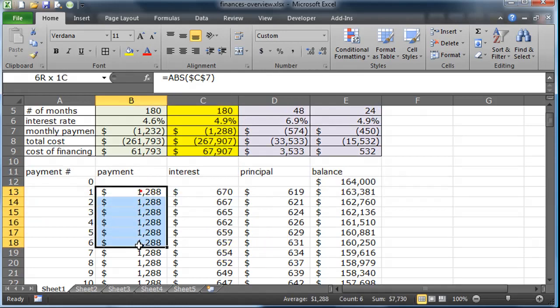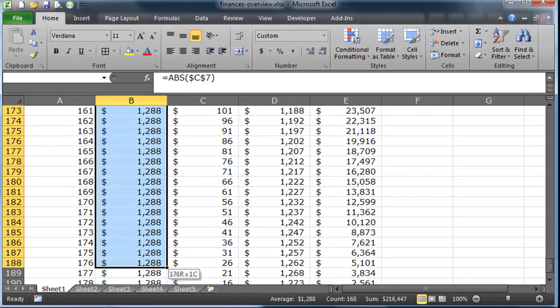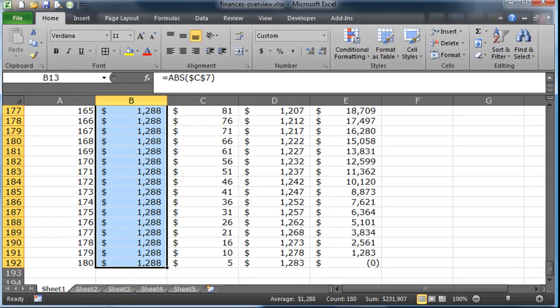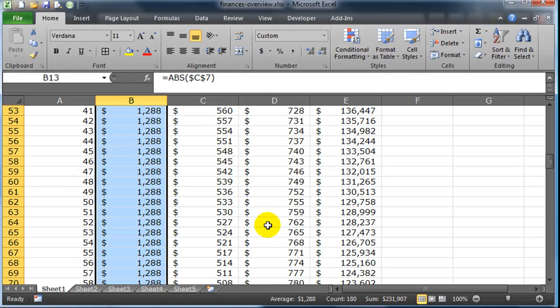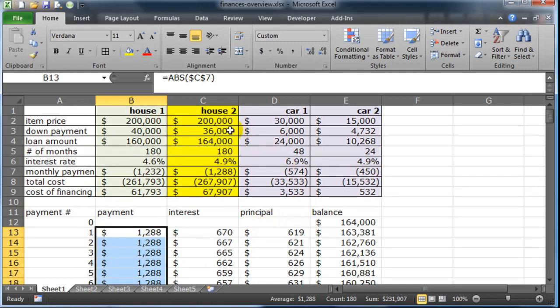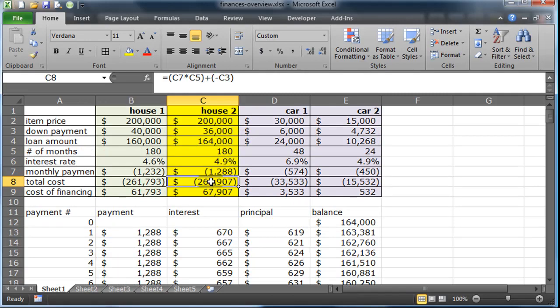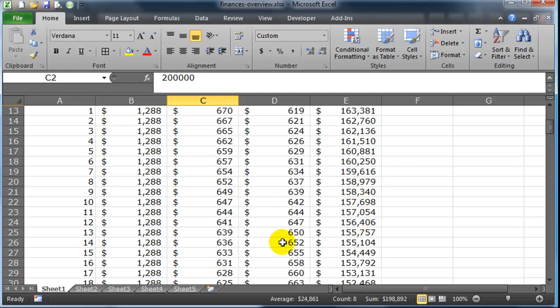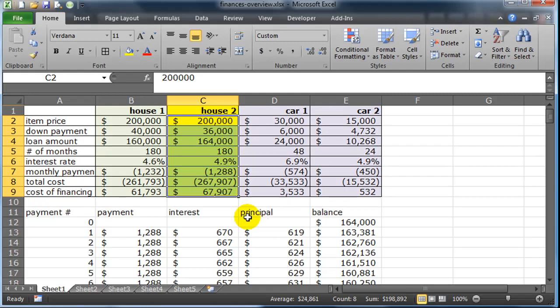And of course, if I added up all of my payments together, I get to $231,000. And if I add the extra $36,000 for the down payment, I'll get my total cost. So the amortization table and the payment calculation really go hand in hand. Payment calculation gives you a quick summary of the information, and the amortization table gives you a lot more detail. I want you to practice this several times over and over. See if you can write one of these for yourself from a blank Excel spreadsheet.